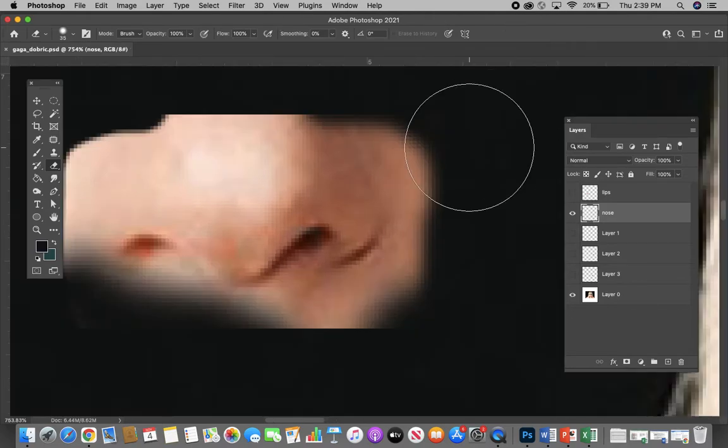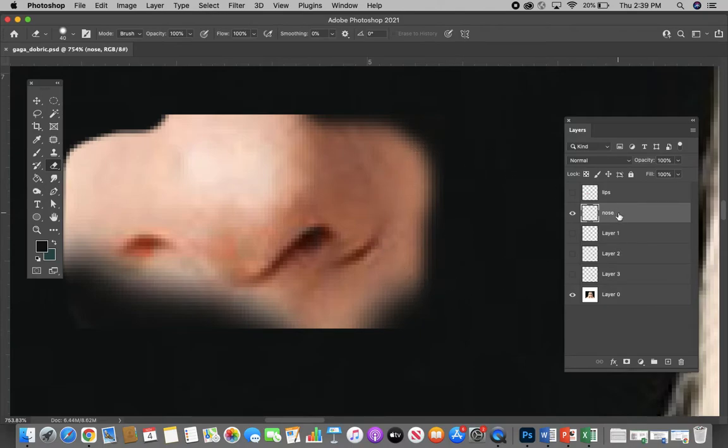Okay, next we will select the eraser tool, and if it's too big, you can use the left square bracket to make it smaller, and if it's too small and you want to make it bigger, you can use the right square bracket to make it bigger. So that's pretty handy to quickly change the size of your brush.